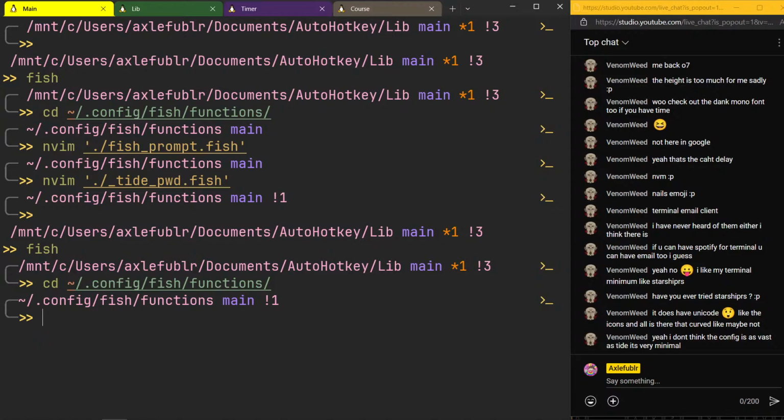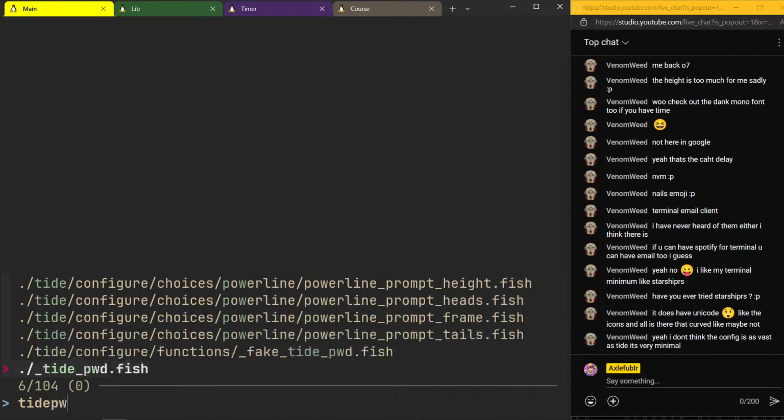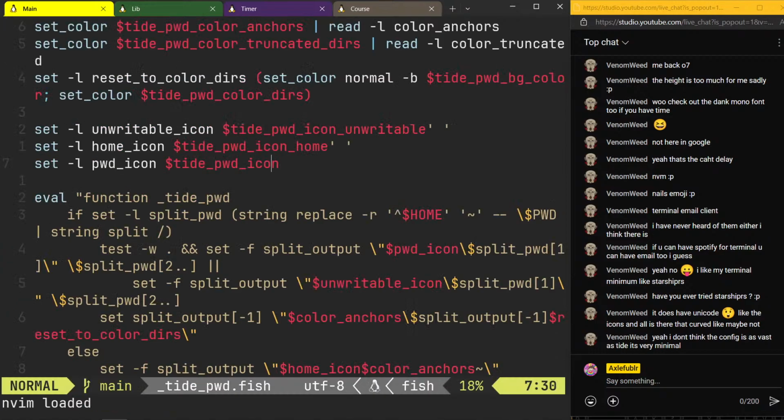I see why it had a space there then. Because now it starts way too soon. And here it made more sense. Well, in that case, let's go back to fix it. Tide pwd. That space made sense there.